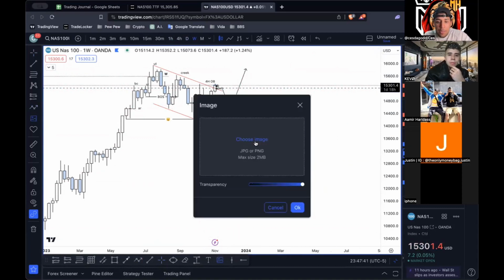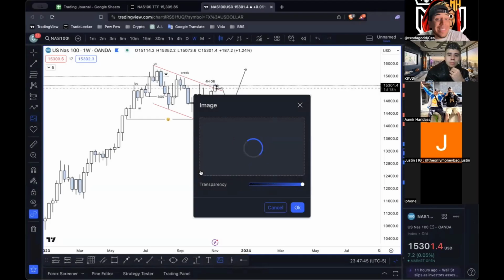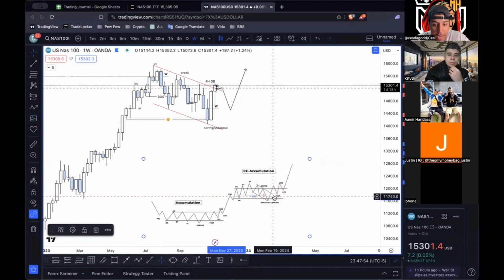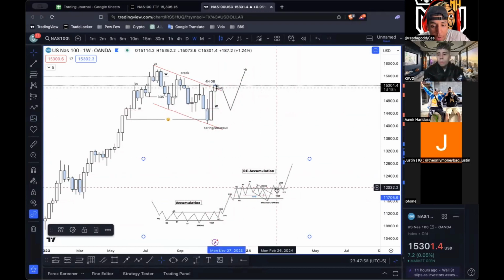This would then be, and let me pull out the image for those of you who do not know, reaccumulation to the T, right? Shakeout is where we're currently at. I want to go ahead and see if we can catch a test, which is the next higher low, right? Makes sense with this weekly OB. Then we'll go ahead and create an SOS.